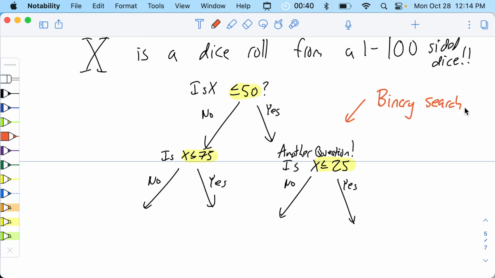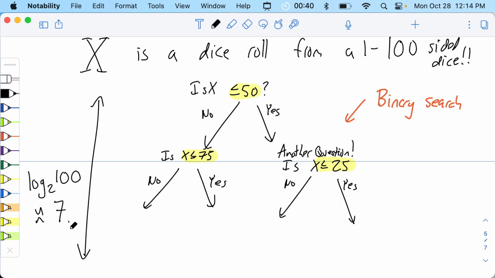It was 38. Okay, so how many questions would you need? You need the size of this tree, which is log base 2 of the number of possibilities. So the number of questions is the log base 2 of 100, and then you would eventually get it down to just 38. I guess the log base 2 of 100 is approximately 6? 7. Okay, let's go with 7. So you need about 7 questions to do this thing, binary search.